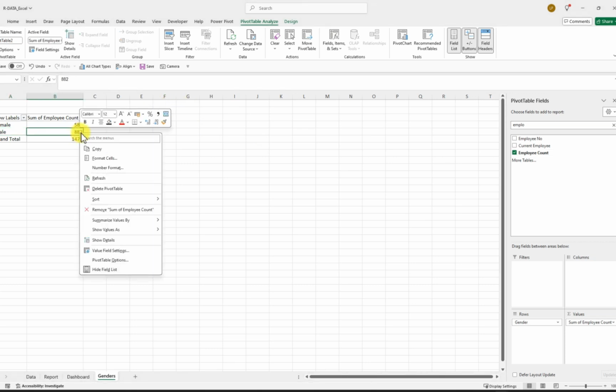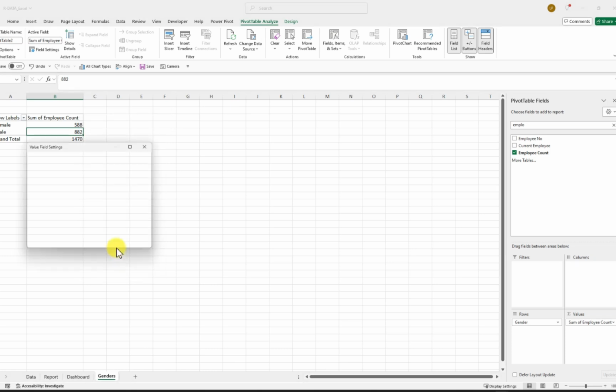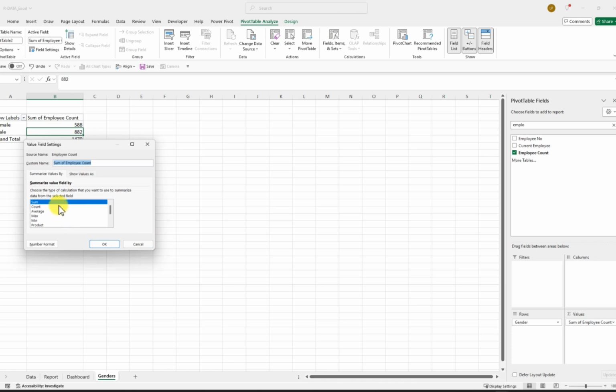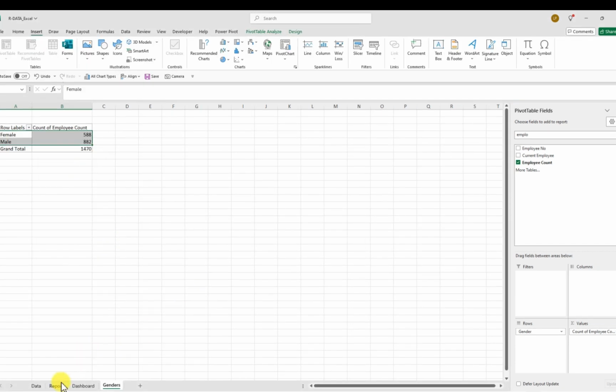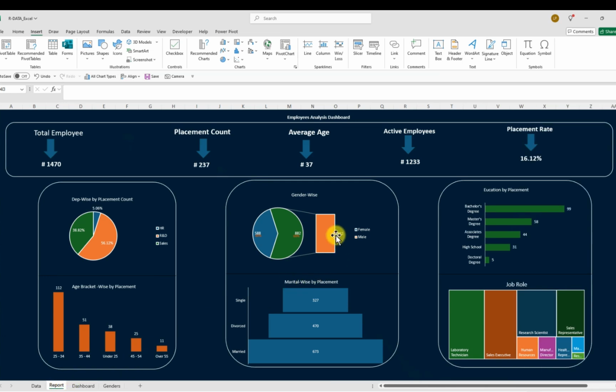If yours is showing sum, what you have to do is right click and move down to value field setting, and from the value field setting you can change it. We are having sum in our own case and it should be count. Let me see, it's giving us the same thing, either count or sum. I think that's actually good. So we click OK.